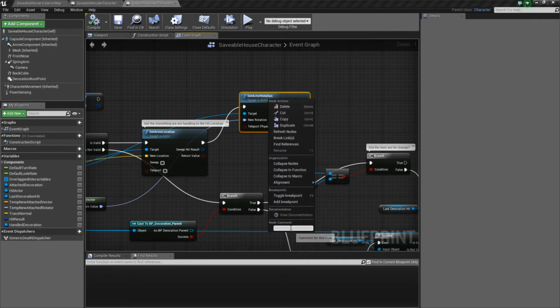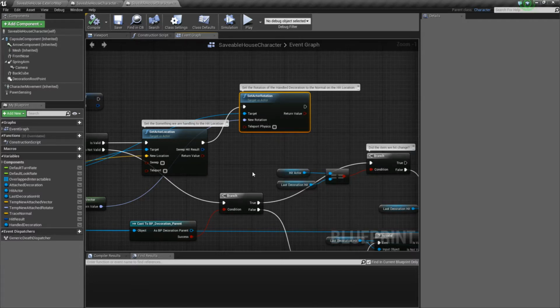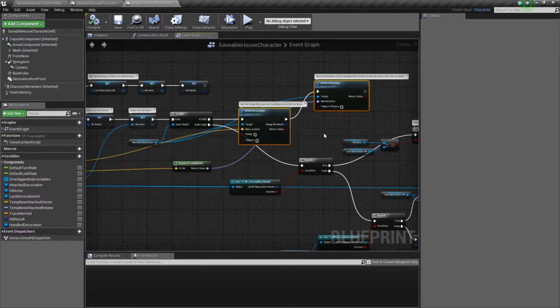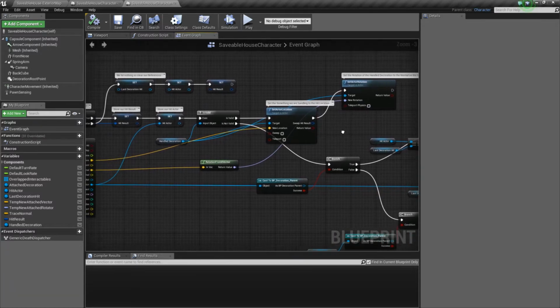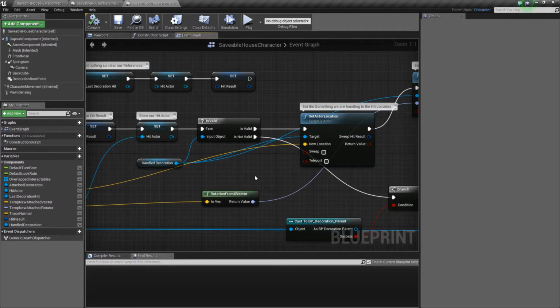And then set the rotation of the handled decoration to the normal on the hit. Okay. I split these into two nodes just because. But I need to start cleaning them.